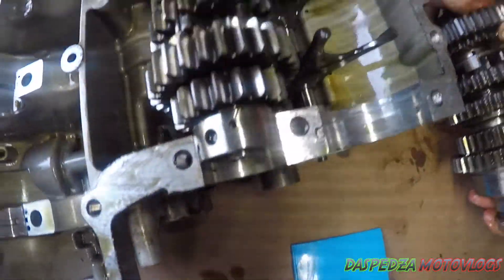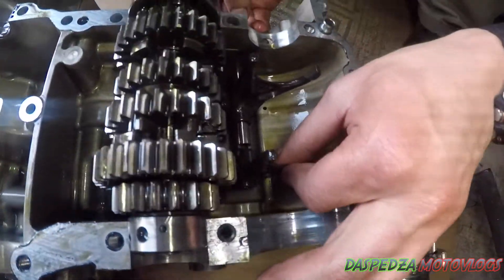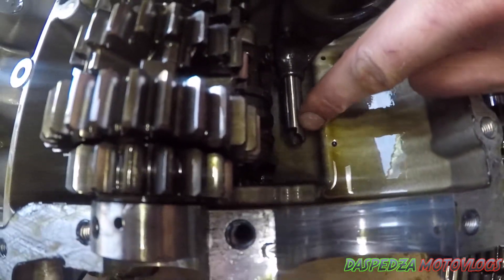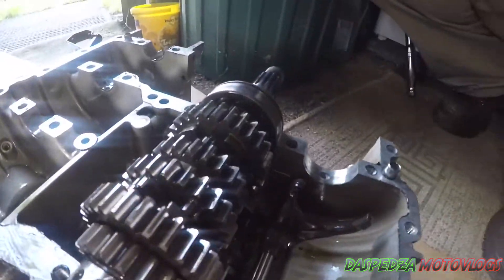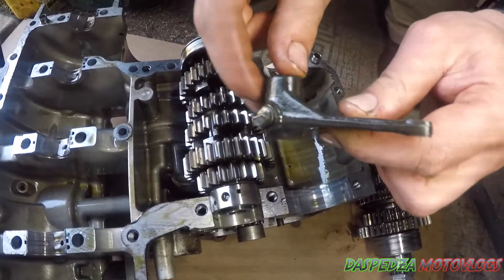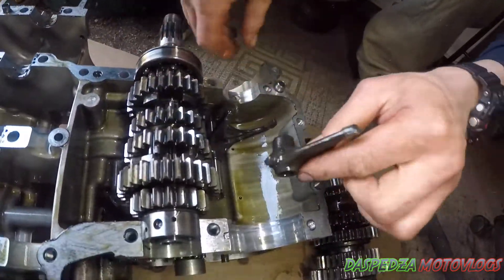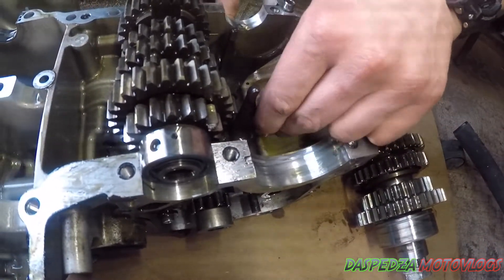I'll pull this one out and set that aside. I've checked the gears. Now if you actually look in here, you can see this is your selector fork — apart from the actual selector rod, which is completely sheared off and broken. It's also started to damage the case a little bit. Look around the side there — started damaging the case. You can also see the selector fork here has actually started to shear off. I dare say this is what his issues have been with going into gear, jumping gear, and throwing gear and all that sort of stuff.